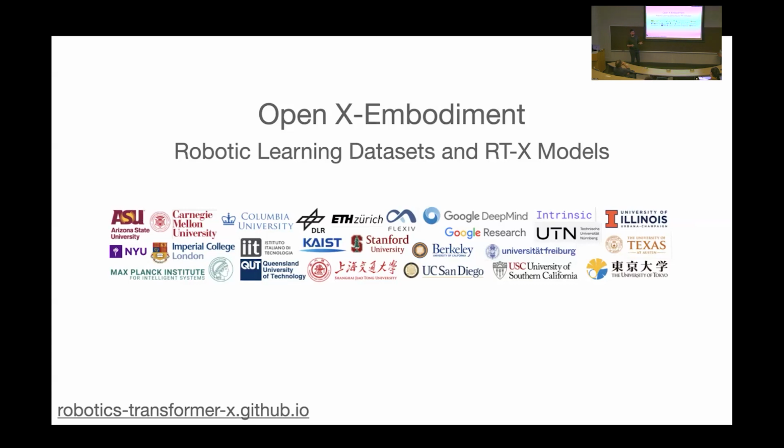One way you can do this is to collect a lot of data. This is a hard way, and we will discuss that a little bit later. The key insight in this project is that there already were quite a few robotic data sets. At the time when we did this project, there were a few robot learning papers where people had designed and collected some of these data sets. These were quite large data sets. They were usually not very compatible with each other, so people wouldn't train on all of them. They would maybe train on one and evaluate in that setting. But the key point in this project is that there's actually a lot more robot data. It's just not as easily available.